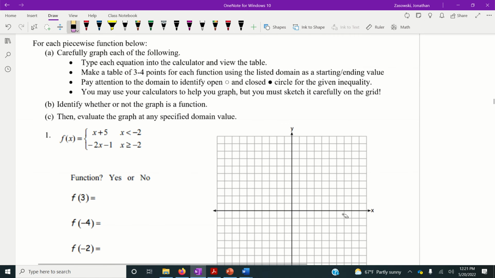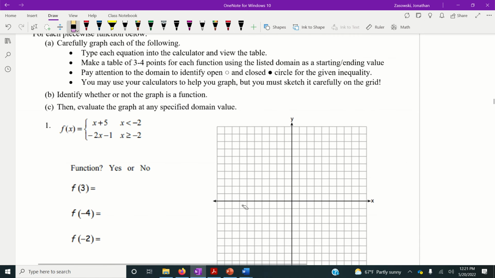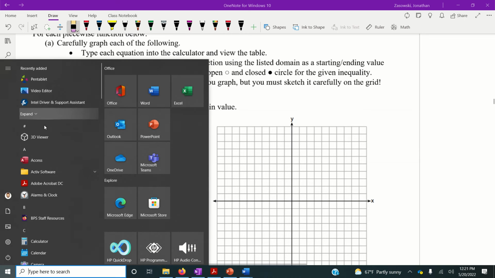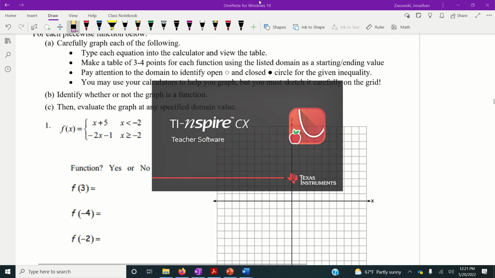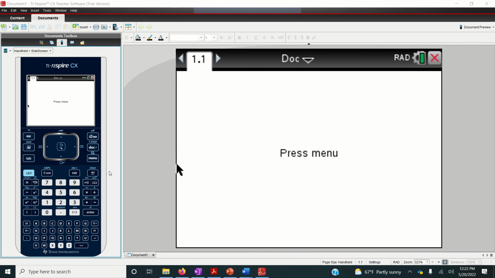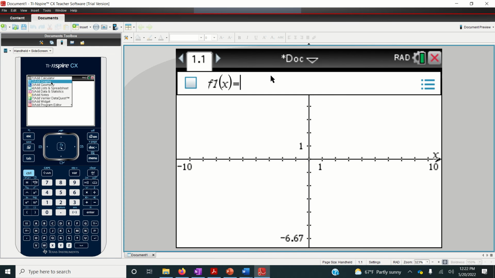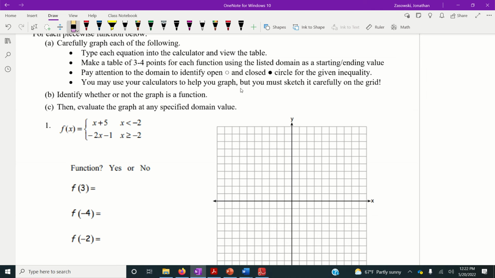So let's talk about how to graph a piecewise function. So number one, you can use your calculator to graph the piecewise function here. So I'm going to take out my TI-Nspire. Alright, and we're going to open up a graphing page, and then we're going to type in the graph. Now, because it's a piecewise function, we have to remember that there's 4 parts to this, and there's this little left side of the brace.